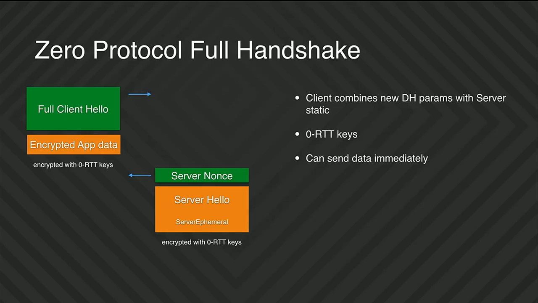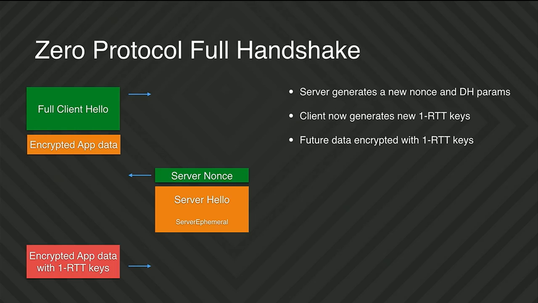So when it starts up a connection, it derives a new ephemeral share for the client. It does a Diffie-Hellman key exchange with the server static public key and derives something called zero round-trip keys. These zero round-trip keys are important because now you have something to encrypt this initial app data with. In the previous connection, you had to wait for the server to exchange keys and get these keys to encrypt the data with. So in the same flight, you encrypt this zero RTT data and send it over, and great, now the server gets a request and it can process this request.